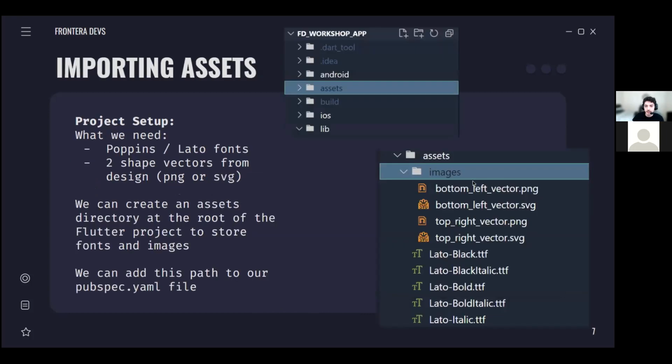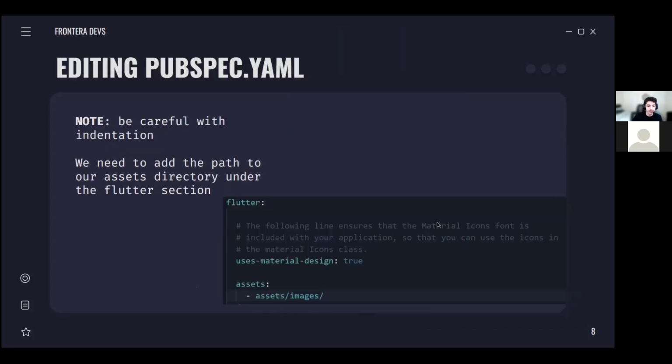As you saw here, this is a subdirectory of images, and we have the fonts outside of that. Might look a little weird, but declaring it like this pretty much will do that. It'll import everything.